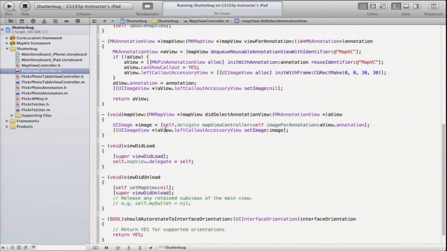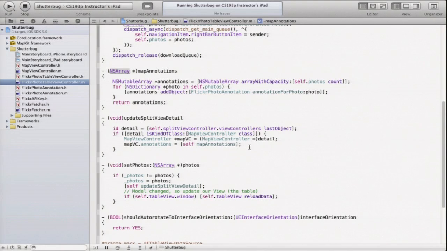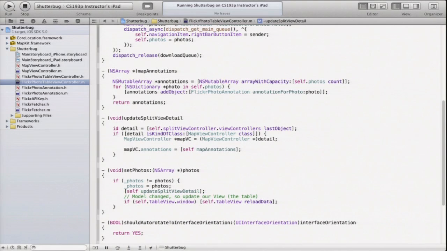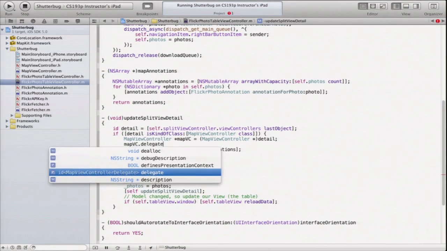So now we've got this. If the delegate is nil, that's fine. This will be nil. This will be nil. All winning. Okay, so if we don't have a delegate, we're perfectly fine here. And so now here we got to set the delegate. Great place to set the delegate is just right here. We might be setting it multiple times because the detail controller, we might be updating it all the time, but that's okay.